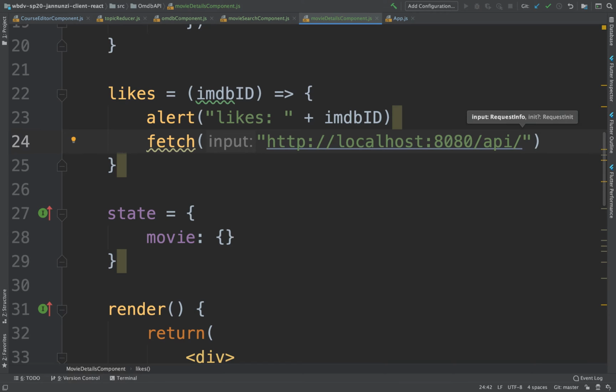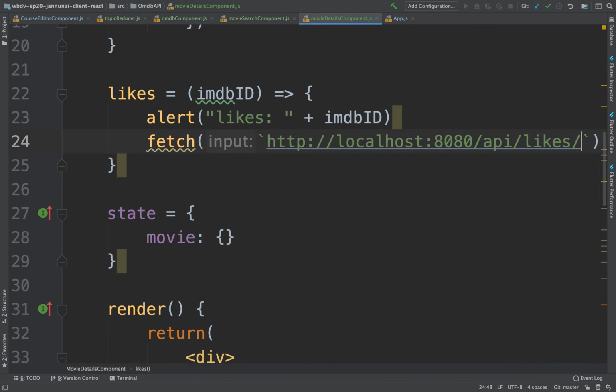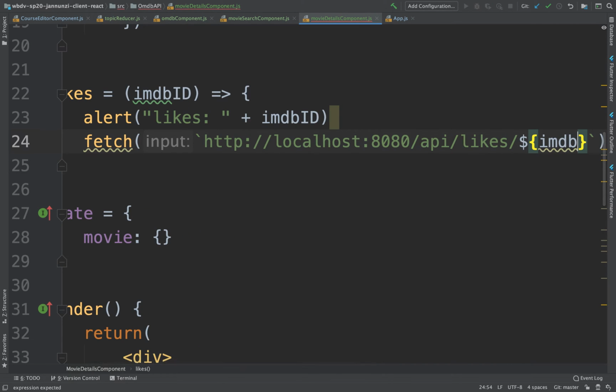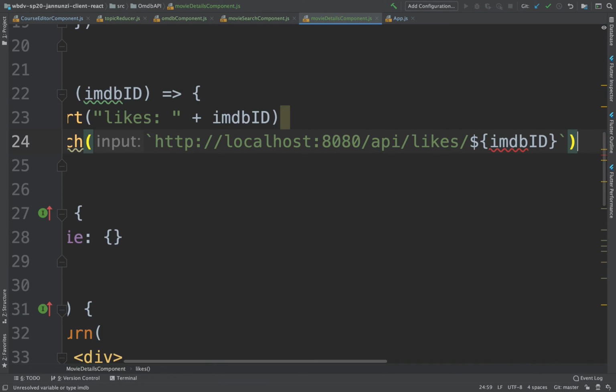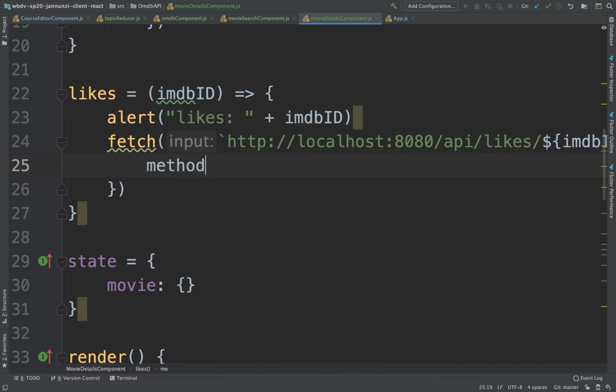We know who's logged in; it would be in some cookie, and we'll work on that a little later. But we're going to post here to likes, and we're going to include the IMDb ID that we like. So the method is going to be post.